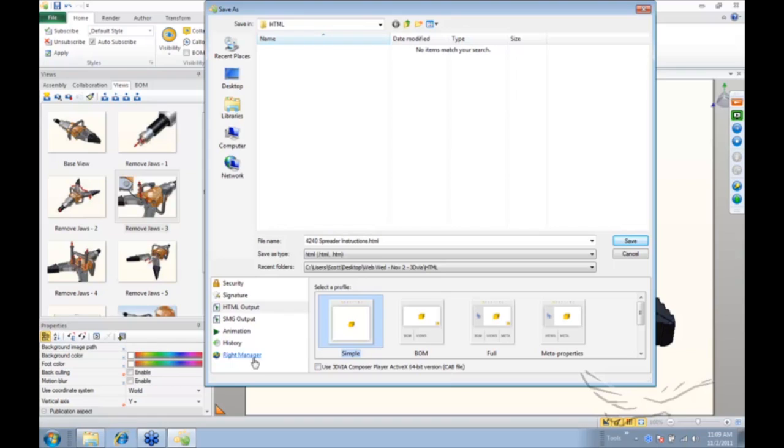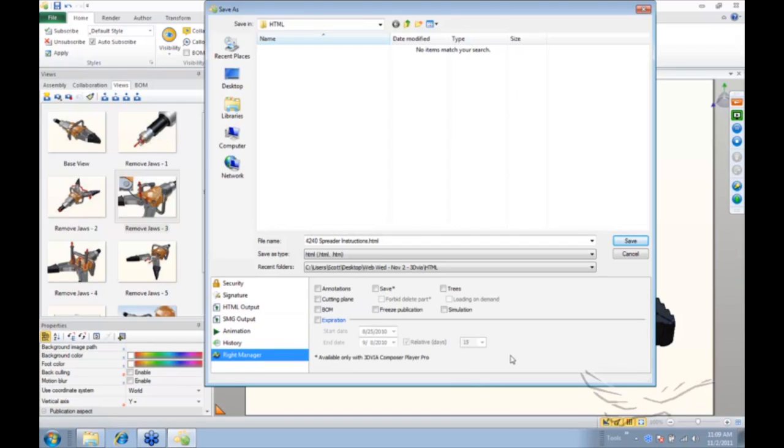All right, let's go down to the Write Manager. So here you have a little bit of control over how you want your publication to appear, but really you can basically use all of these controls outside of the Write Manager as well. So with the save, you see the little asterisk there? That's only available in Player Pro, so just make sure you don't click that one. The rest of these really don't matter that much because we can actually tweak it in the HTML afterwards.